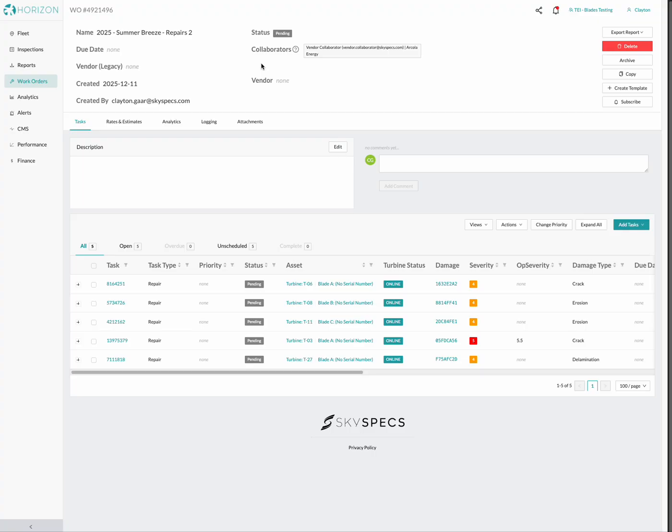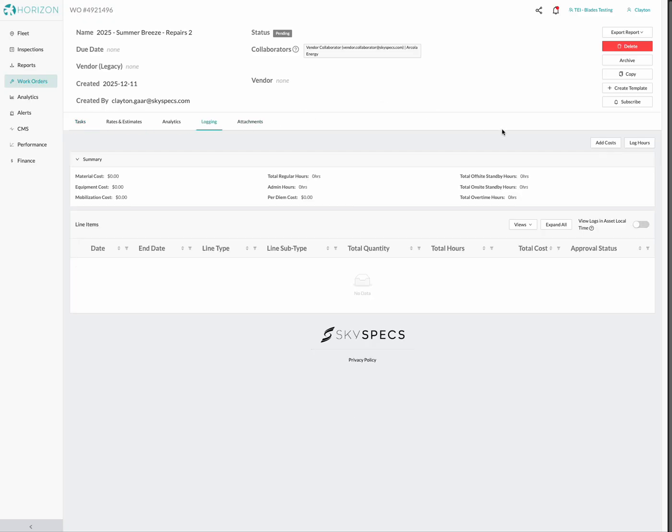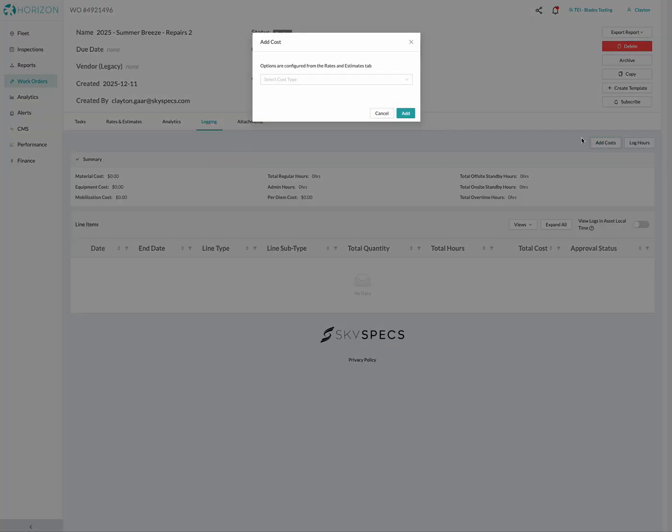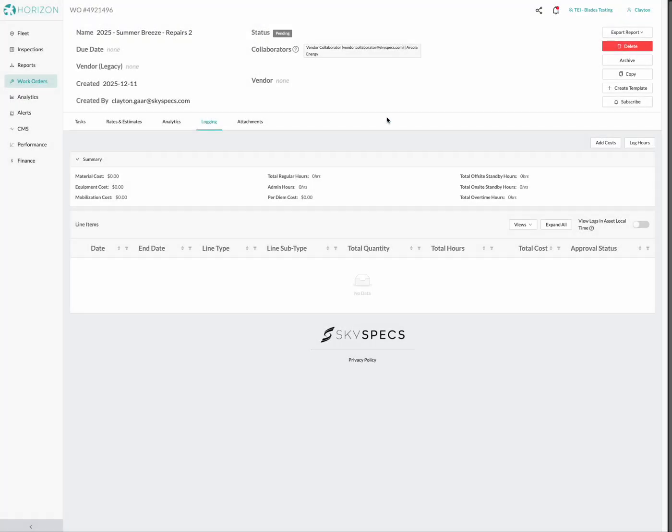So first, before we set anything up, here we are looking at the work order for the project with some repair tasks that are not started yet. So let's look at what our options are for logging costs and hours prior to setting anything up. At the work order level, we can check add costs. We have two options: equipment, which does not actually have any secondary options for us to select until we activate it. And on the other hand, materials are by default always available to log.